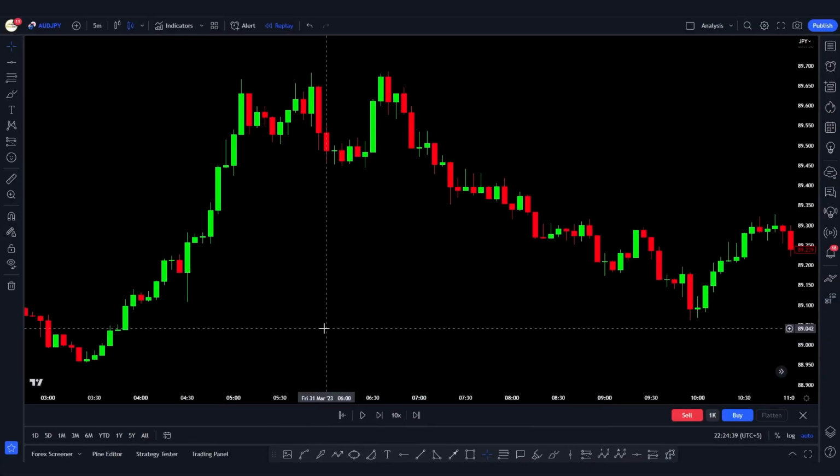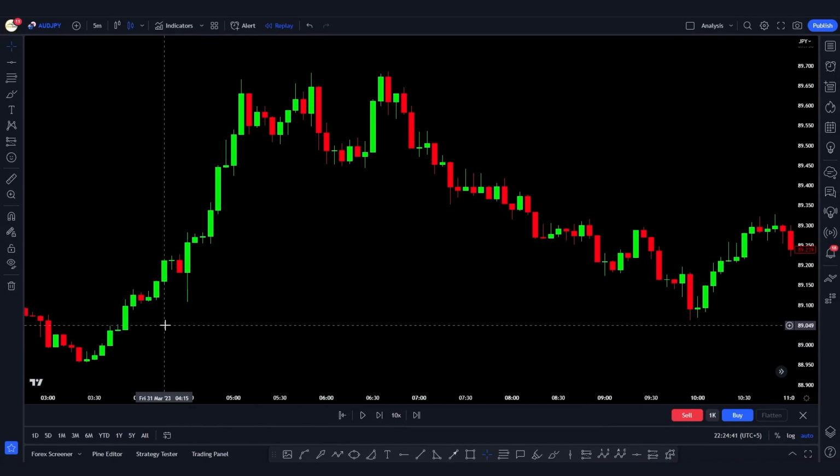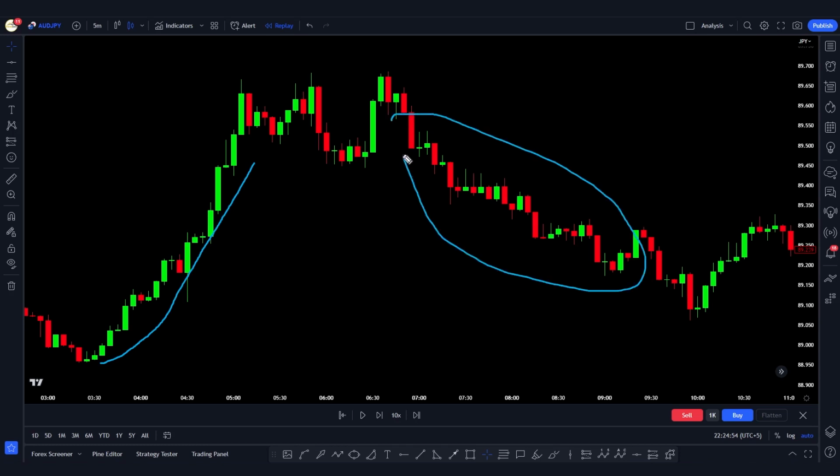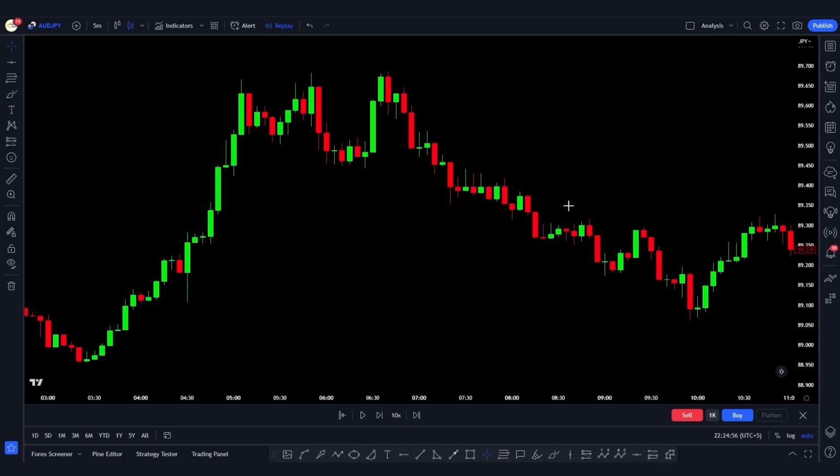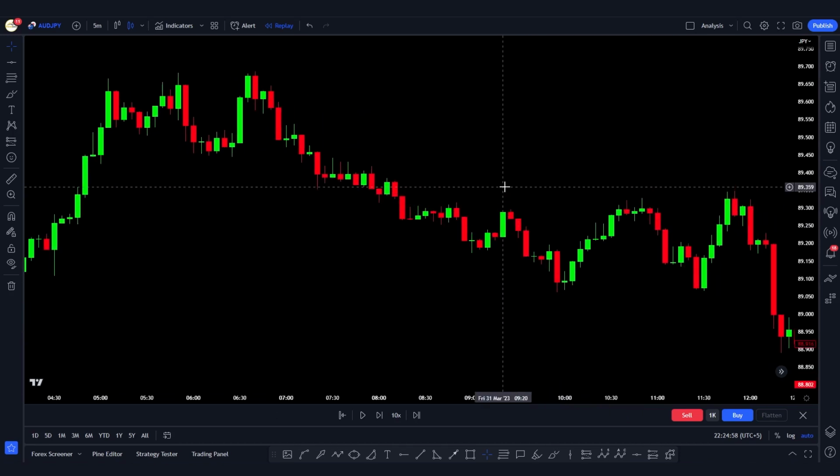These are the three most important aspects of any financial market. First one is the momentum, which tells us which way the buyers or sellers are driving the market. For example, if the buyers have the momentum, they'll be driving the market in the bullish direction, and if the sellers have the momentum, they'll be driving the market in the bearish direction, as you can see in this case here.